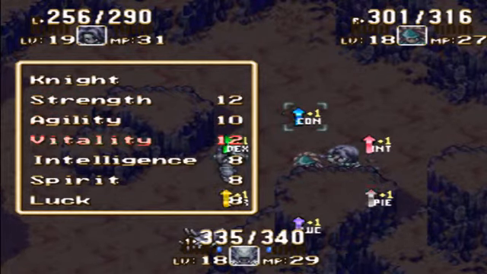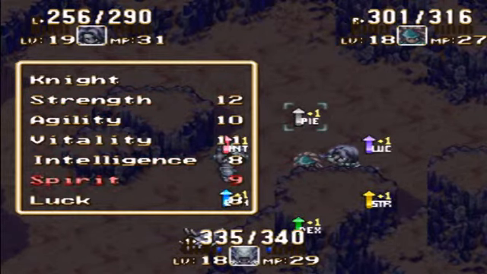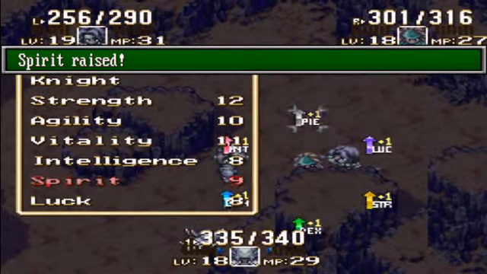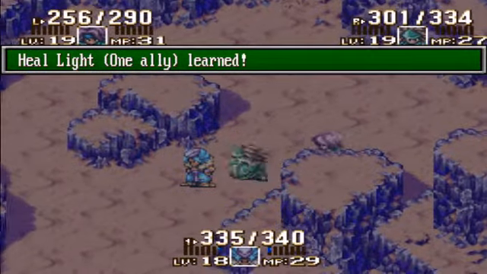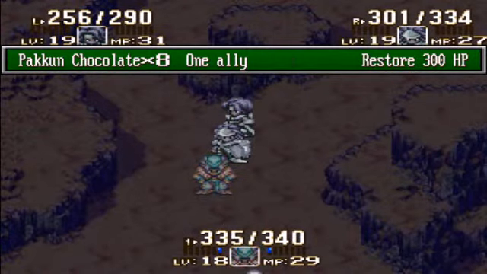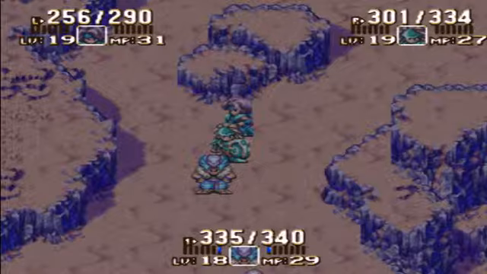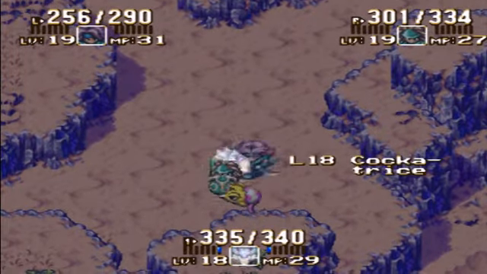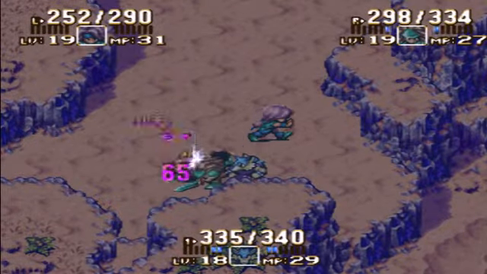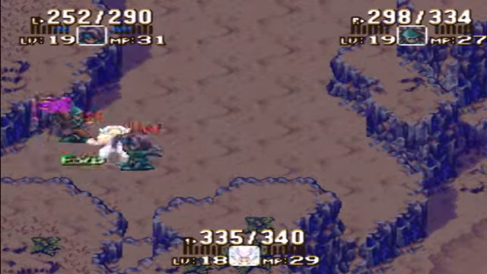They're not anything special. Now, for Kevin, or actually Durin, in order for him to learn his healing skill, I think you need a spirit of 9. I'm not entirely sure. I'll just raise it just to be on the safe side. And that should, yes, teach him Heal Light, 1 ally. So now, whenever you go into the menu and select Durin, you can heal 1 ally. It works the same as a Poto Oil, meaning it scales with his spirit stat. So you want to pump it up at least a little bit. You don't have to go completely nuts with it, but make sure that you don't neglect raising it.